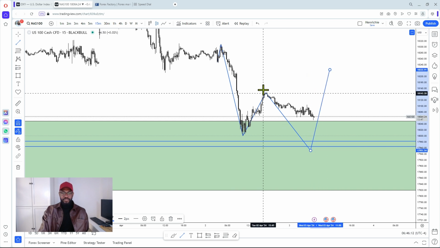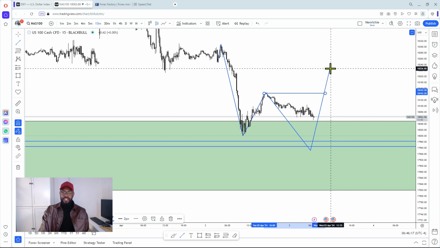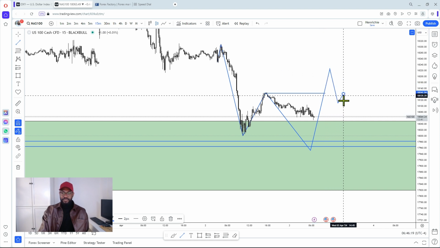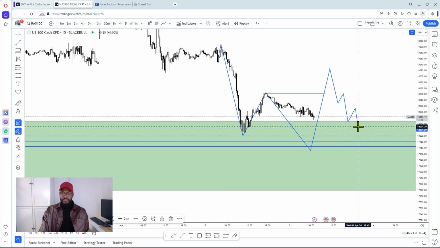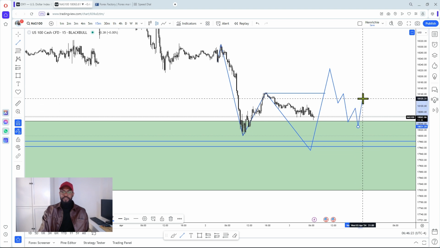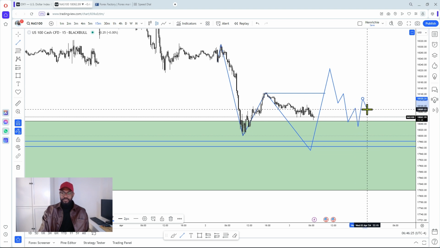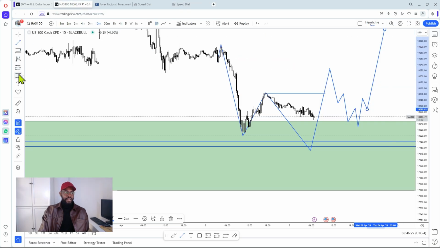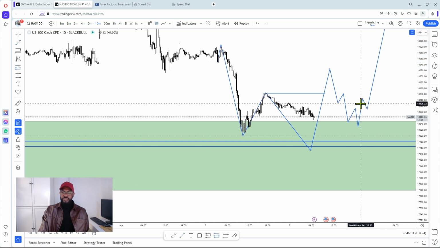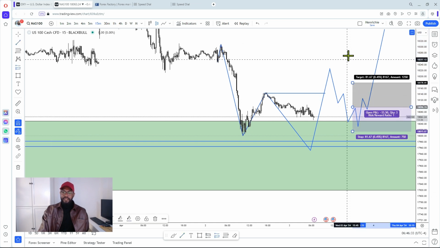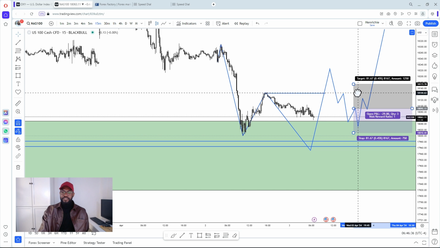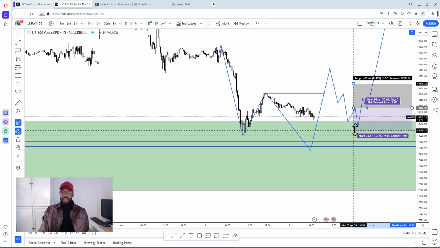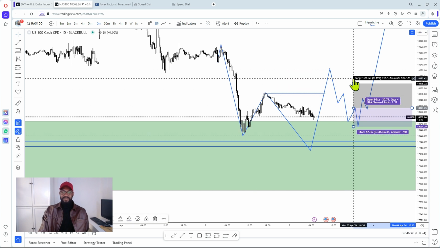If I do see a break of structure like this, 15 minutes break, then I'll potentially be looking for price to gradually come back down and then look for a 3 minutes break of structure, retest, and I'm in, and that will be our trade. Entry will be the high. Lately, I prefer just using the high, even though it makes my stop loss bigger, but it doesn't really matter.